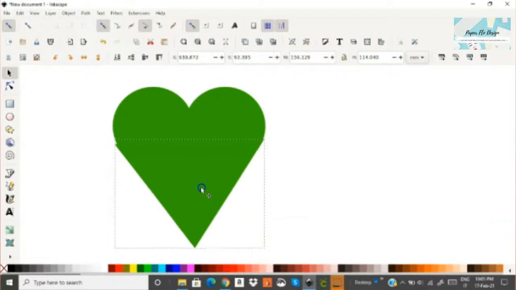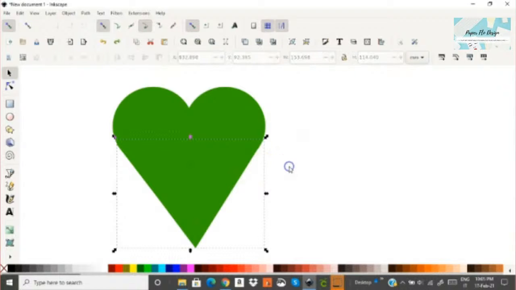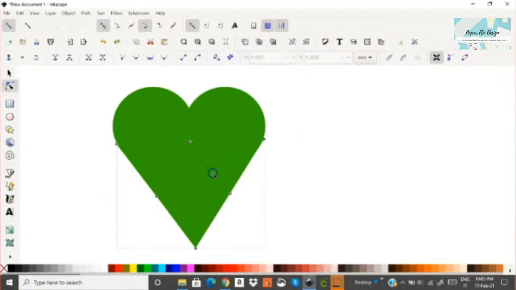I do suggest, however, once you start getting a little bit more used to Inkscape, maybe go ahead and invest in a graphic tablet if you know that you're going to stick with it. Just because when you start making designs that are a little bit more intricate, it's easier if you're using a pen instead of a mouse. Because in the beginning, I was using my mouse and I noticed that my hand would kind of cramp up after a while.